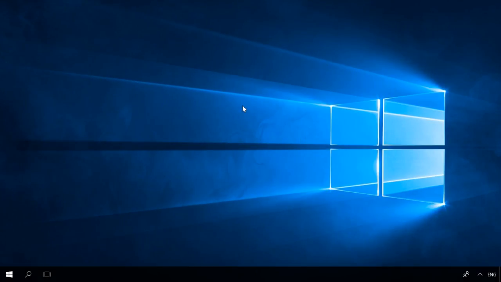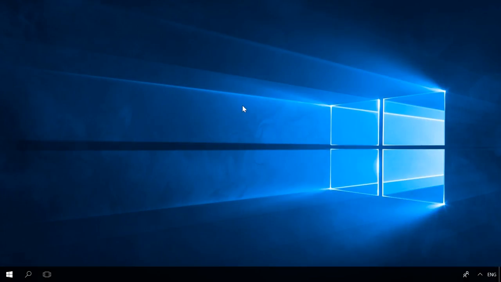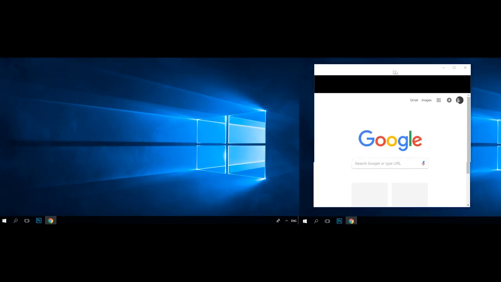Let's begin. To connect several monitors, you should first make sure that your computer supports such an option. Most new computers have more than one display connector, and these can be DVI, HDMI, and DisplayPort, or the good old VGA. Look at the back panel of the computer and find them. Now that you know that your PC supports connecting several monitors, you can connect them at the same time. To do it, just stick the cables into corresponding outputs and Windows will extend the desktop automatically. Now you can just drag program windows between the monitors.